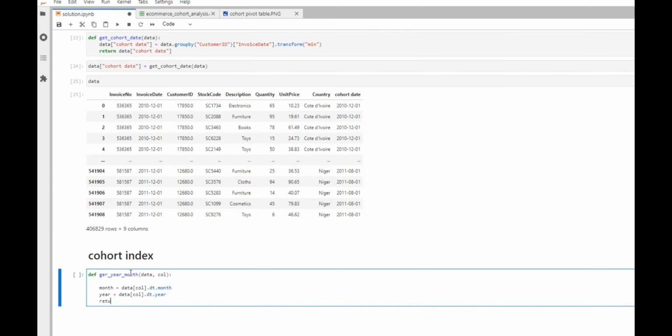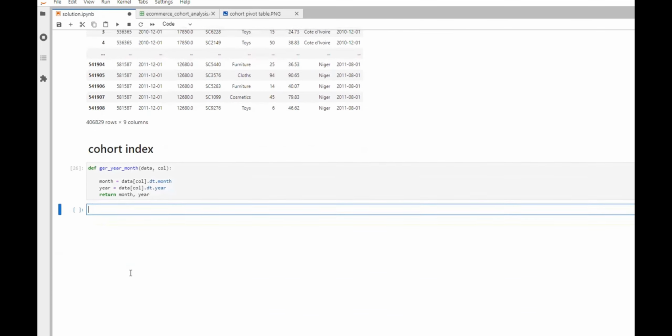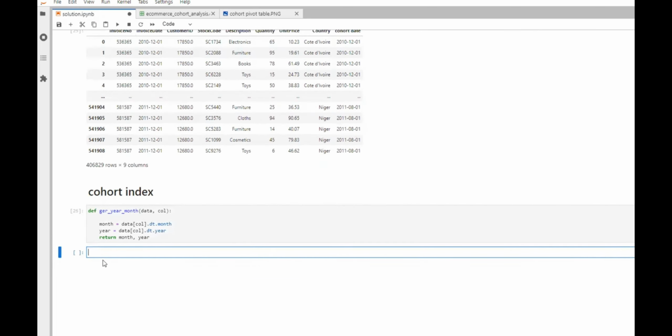Then we want to return, we don't need the day component of whatever date that transaction was made. All we need is the year and month. That is basically the scope of this project. You can carry out a cohort analysis that would analyze using the day component on your own, but for this sake, it's not really needed.